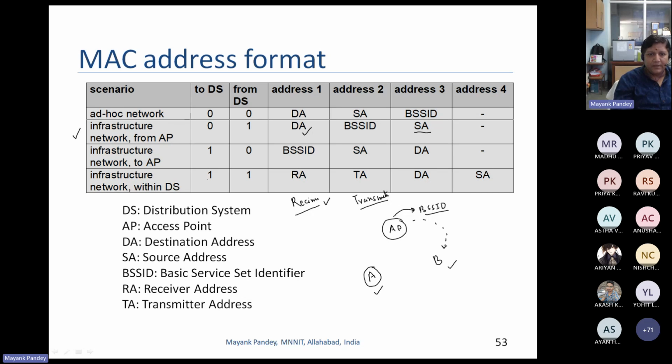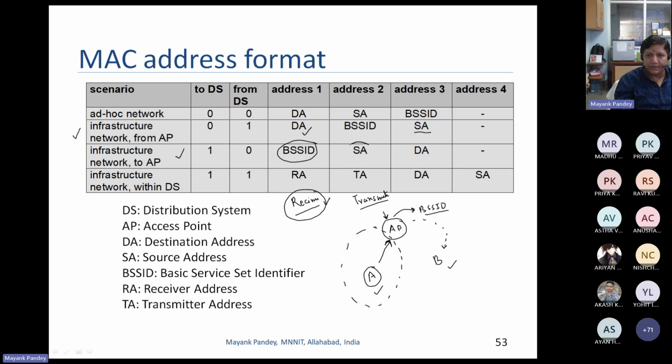If we take the third combination, To AP, suppose A wants to transfer to B via the AP. So in this portion, To AP, address 1 is the receiver, so obviously it is the BSS ID. Right now the receiver is the access point.